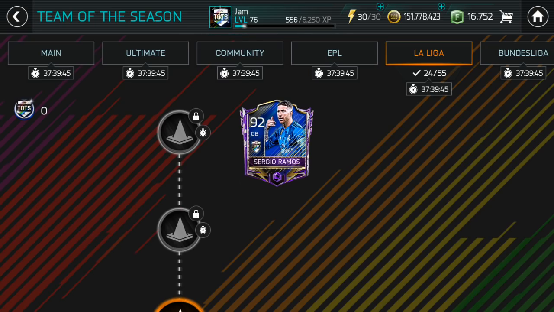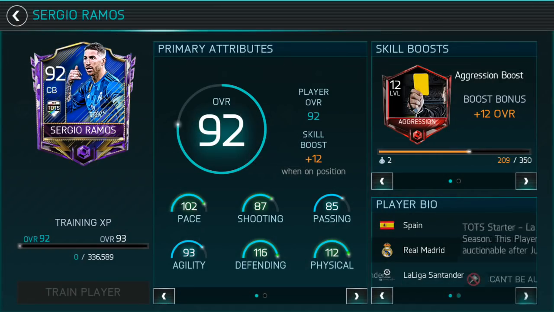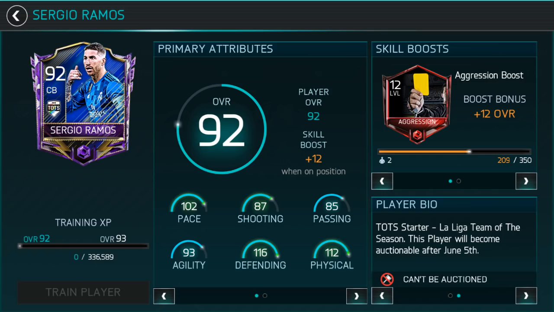It's very difficult to decide on who you want to get. Another big thing about the normal TOTS cards, guys, is that they are auctionable, and they will become auctionable on the 6th of June. Now, I wanted to quickly compare Ramos here.